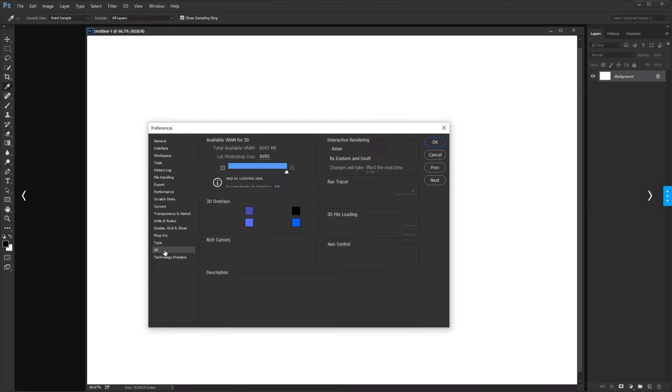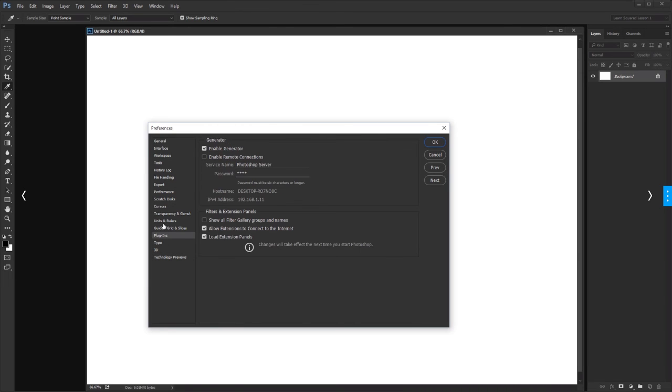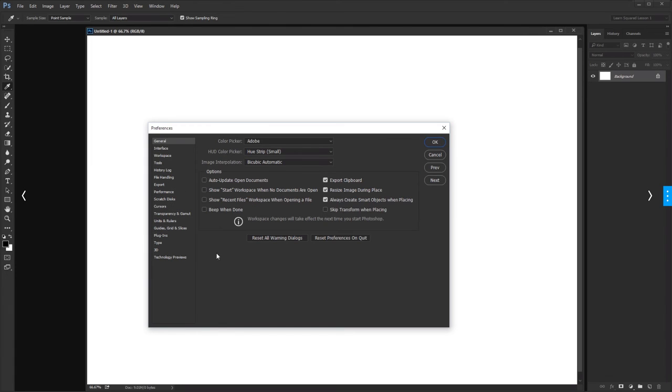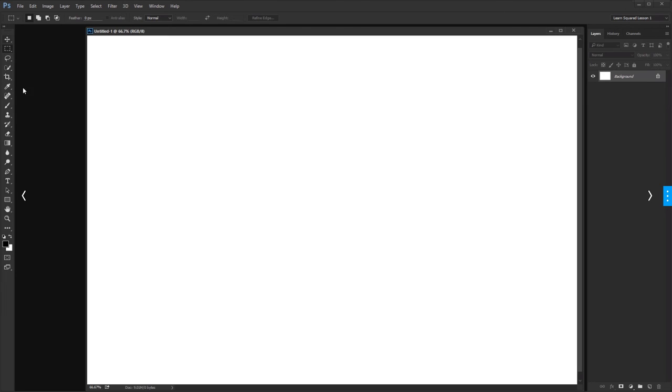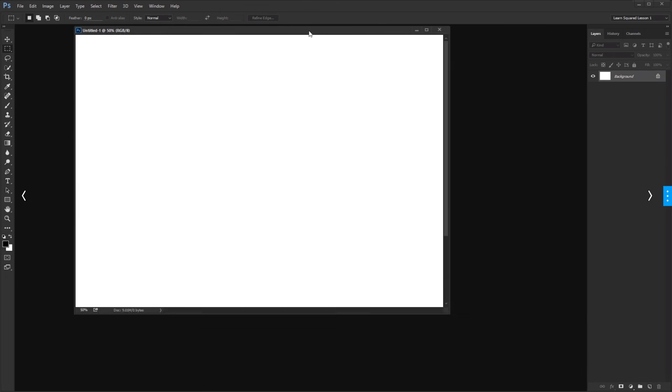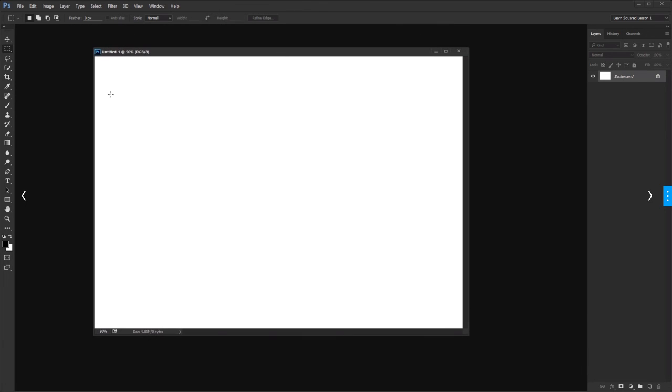There's obviously a lot of different things that you can change and automate. I'm not doing any of those because it's not really affecting the way I work. And when I press OK, now everything that we've changed in the behavior of the window is saved. So when we close Photoshop and open it up, it will look exactly like this from now on.